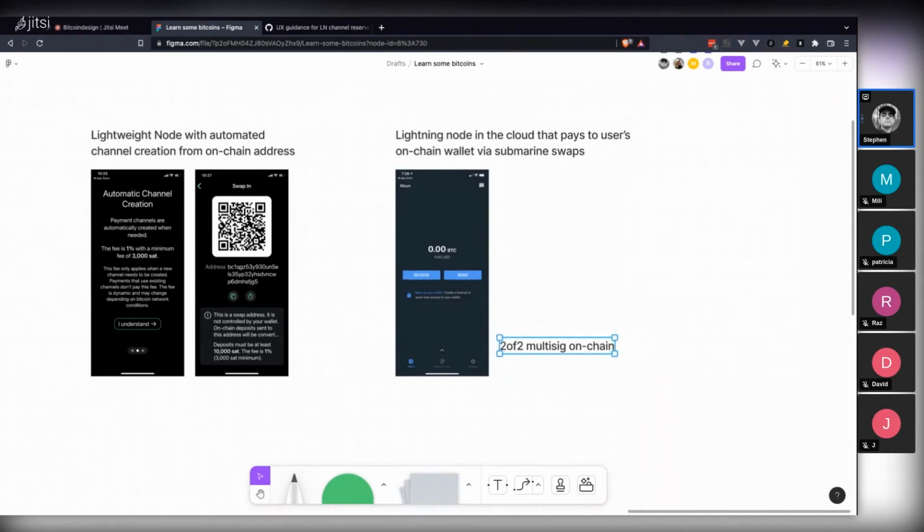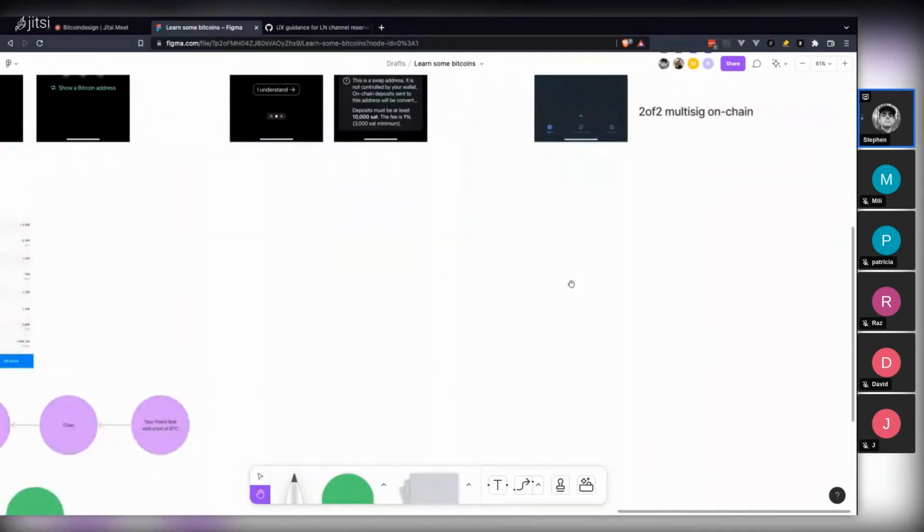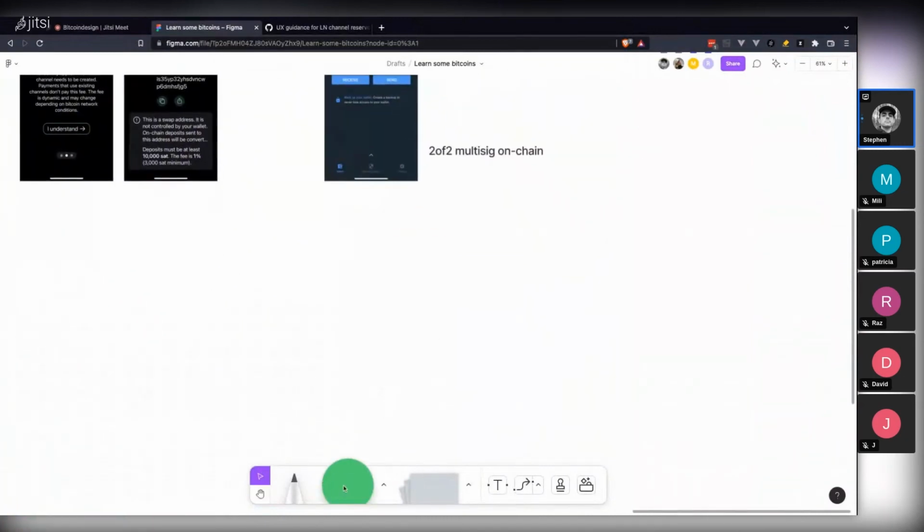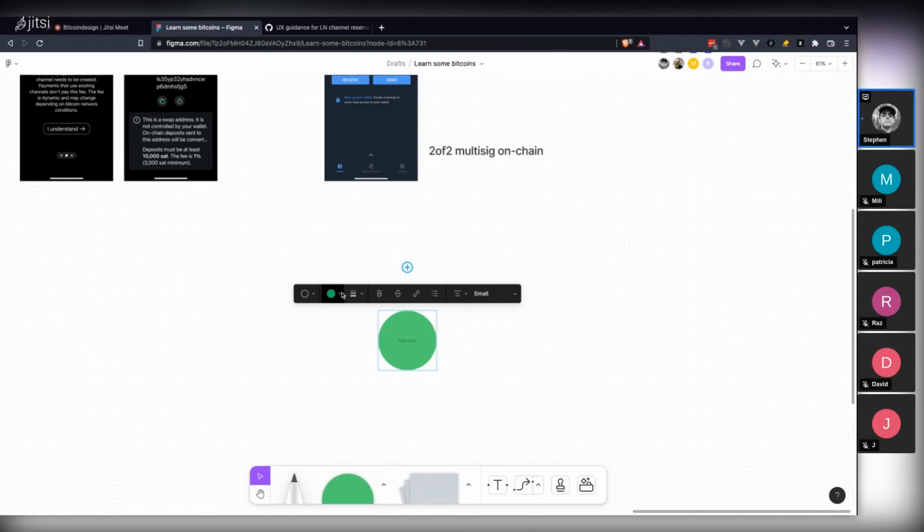So this wallet right here is really a 2 of 2 multi-sig on-chain wallet. And it's this kind of weird situation. Let me try and draw out a diagram of it as best as I can. I'll put a circle here, and I'll make this one blue. I'm just going to call this Moon Cloud Lightning infrastructure.